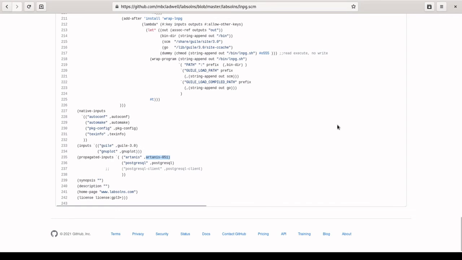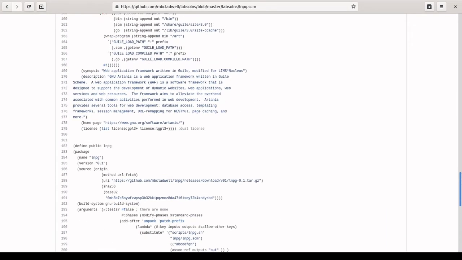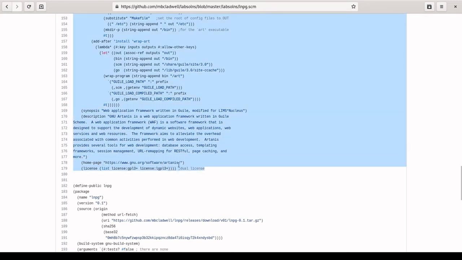0.5.1. Currently, the version of Artanis that is available is 0.5, but LIMS Nucleus has a feature that needs to be added to Artanis, and there are a couple of bug fixes, and those are done up here. So here's the beginning of LNPG, and this is the end of Artanis.